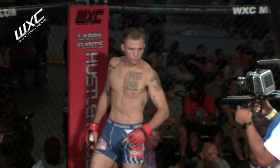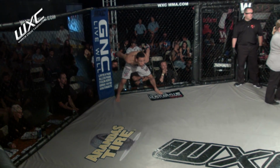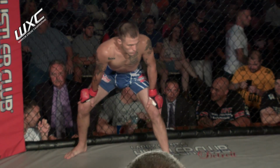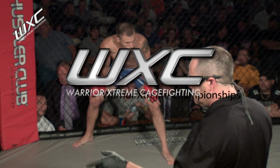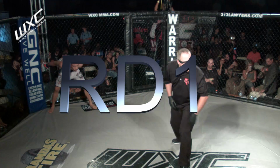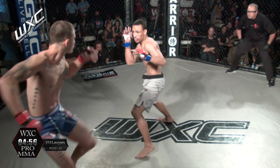And again, make some noise for the lovely Kayla inside the steel. And we remind you, this featherweight contest is scheduled for 3 5-minute rounds. When the action begins, your referee in charge, Doug Gallegos. It looks like they're going to be running right into each other here. And again, these 2 featherweights set to square off. Somebody get loud in here. There we go. Who can impose their will?